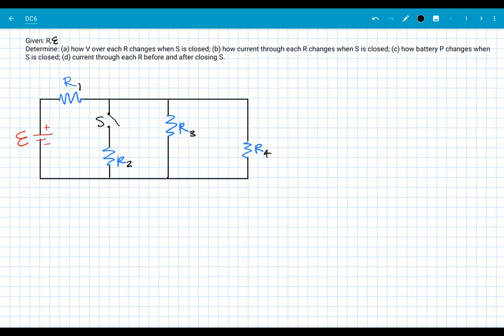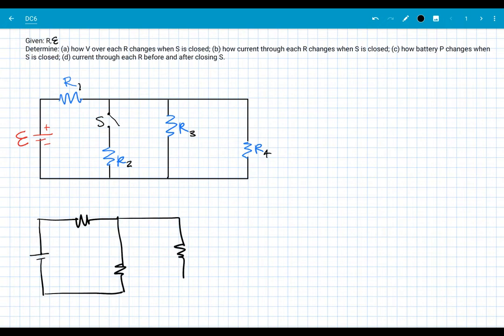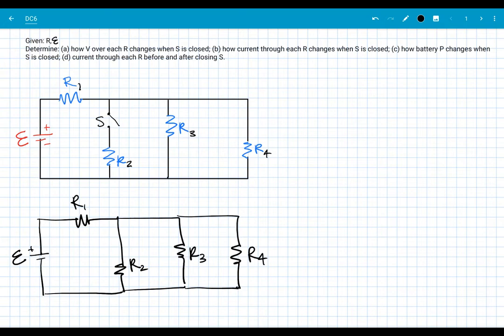What we're being asked to compare first is the circuit in its current state as shown with the switch open, and then think about how it changes with the switch closed. So I'm going to do a little sketch of the circuit down here with the switch closed, so that we can think about that version of the circuit as well. These are the same resistors. The difference in this orientation with the switch closed is that now R2, 3, and 4 are in parallel with respect to each other.